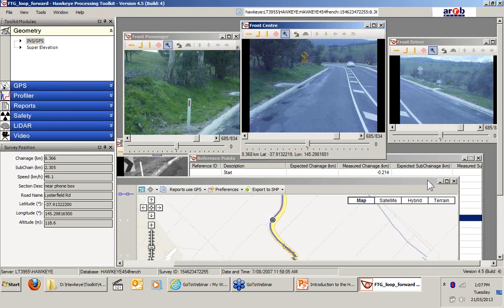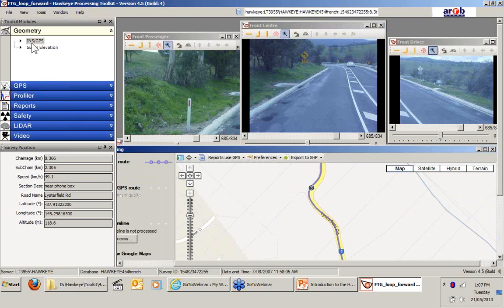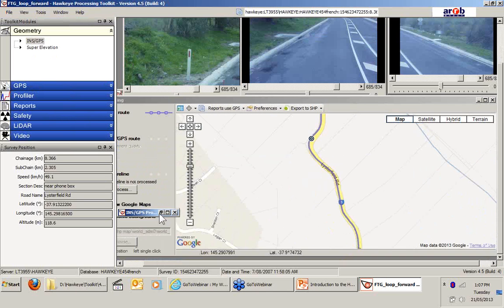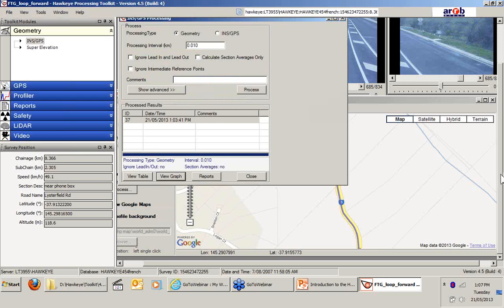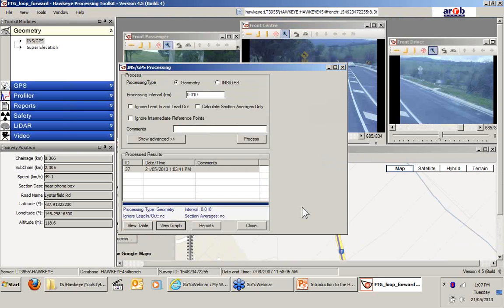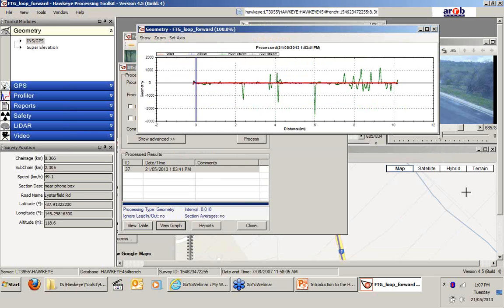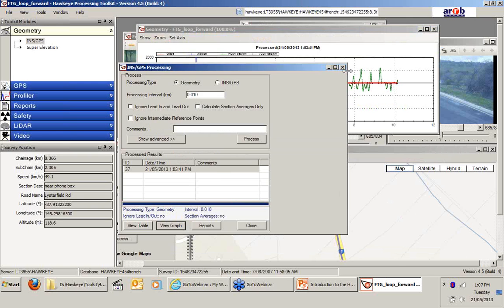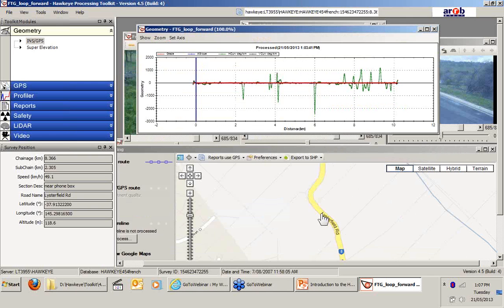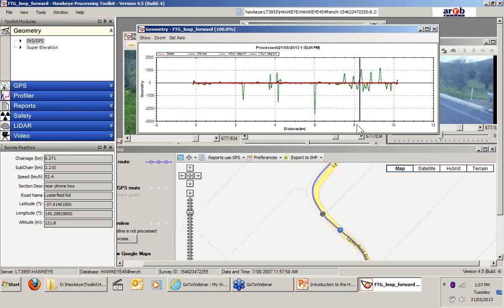Okay, so that's road geometry. One other thing I'd like to mention is that with all these views, you're probably seeing that the operation is quite similar when you're processing different things. So if I show up the graph on the display here, I can also click on my map, and again, it should make that line appear anywhere on my map as well.